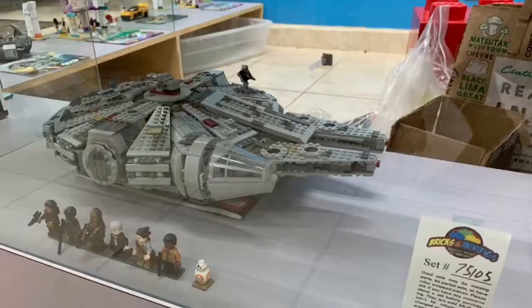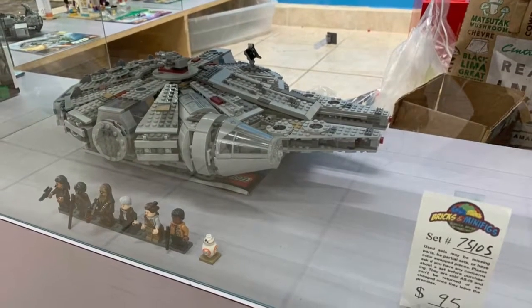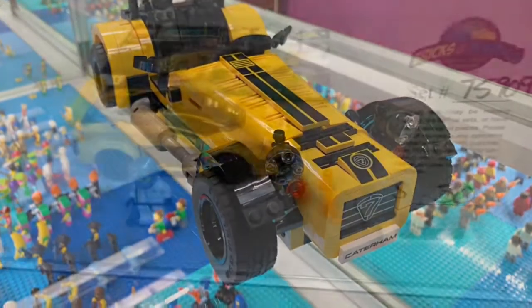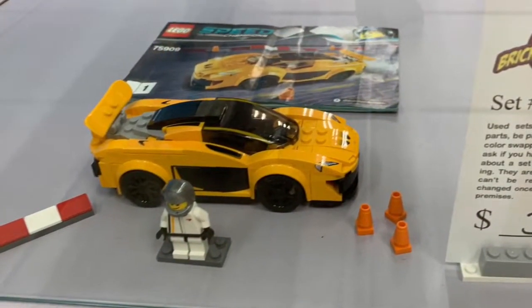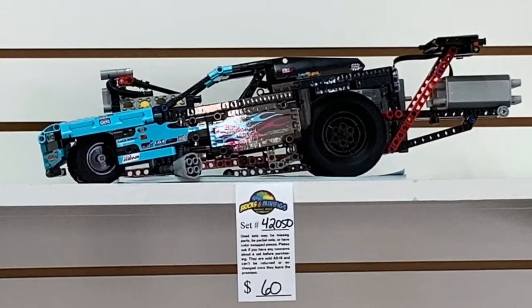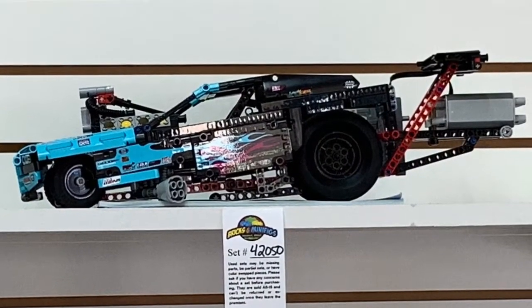So if you are a LEGO person and you have put some awesome LEGO cars together, be sure to send them to us. We want to see those. Be sure to go by and check out Bricks and Minifigs. This store is so cool. The only part I didn't like about it is that I had to leave too early because we were headed off somewhere else. I walked in, walked around, and all of a sudden I'm like, oh, I gotta start taking some pictures because I had to let you guys know about it. So they had some great car stuff there.